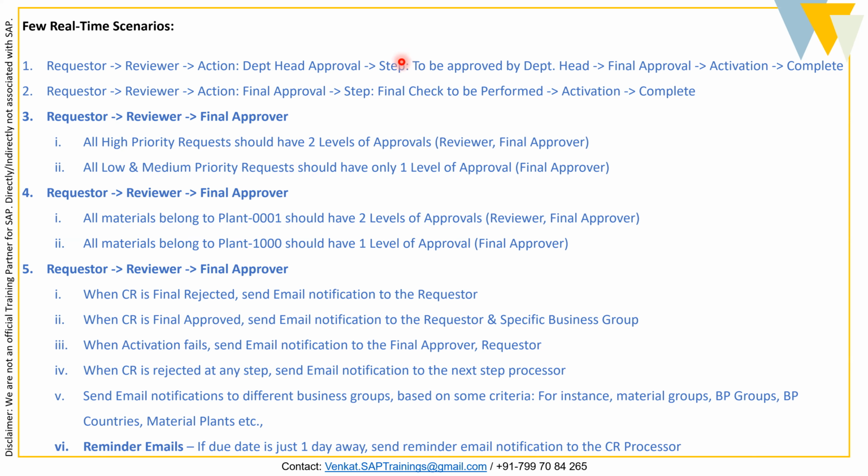Just look at the first two. We'll go step by step. Just see the first two steps, first two scenarios. I'll be giving this as an assignment. If you want to design in the system and practice, it's up to you. But the assignment would be to draw the flow diagram. Both functional and technical have to draw the diagrams.